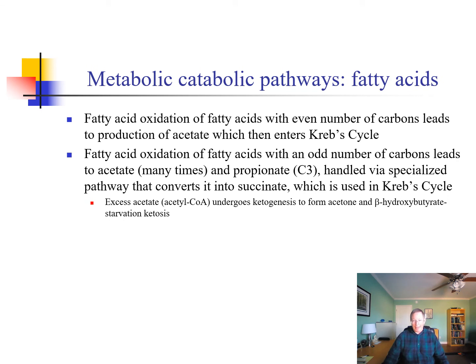Sometimes a fatty acid is made up of an odd number of carbons, and in this case, I'll be left with, instead of an acetate, a C3 or a propionate. And there's a specialized pathway that converts that into succinate, which is one of the substrates that's used in the Krebs cycle.